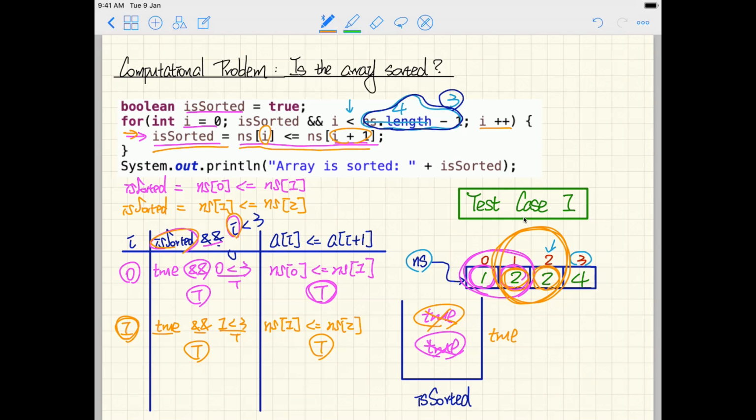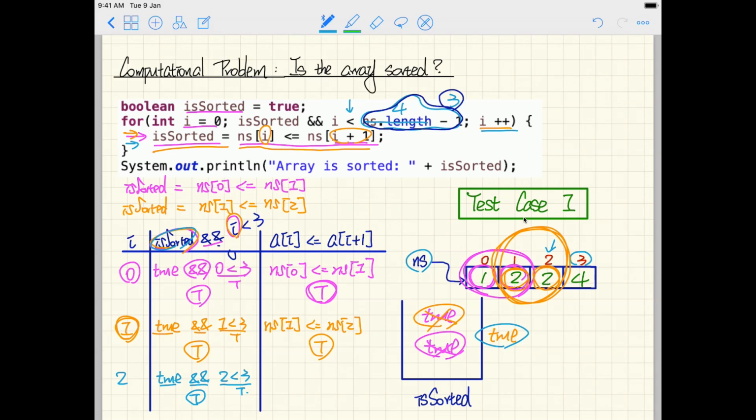So now it seems like we got one more iteration to go, right? Let's see. Now let's try the third iteration over here. At the end of the second iteration, i will be incremented from 1 to 2. So now 2 over here. What do we have for isSorted? It's simply true, and the i value is simply 2. 2 less than 3 is going to give us true. So true and true is going to give us true. Now that means we're going to evaluate the body of the loop for the third time.